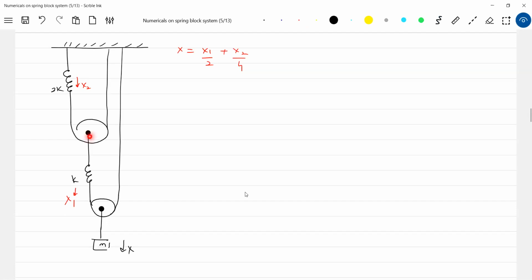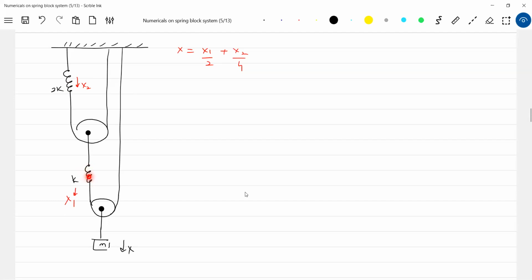So what is the method here? What should you do? First I'll start. Assume that the spring is not there, a string is there. Then this pulley cannot move if this spring is not there. Let the block move by 1 meter. Here 1 meter will increase. This will get deflected by 2 meters. So the displacement of spring K is twice of the block, or the displacement of block is half of it.